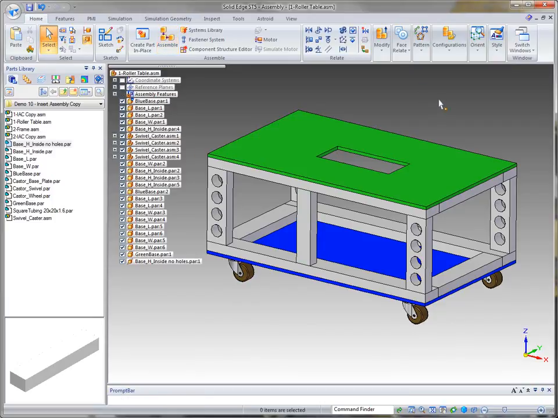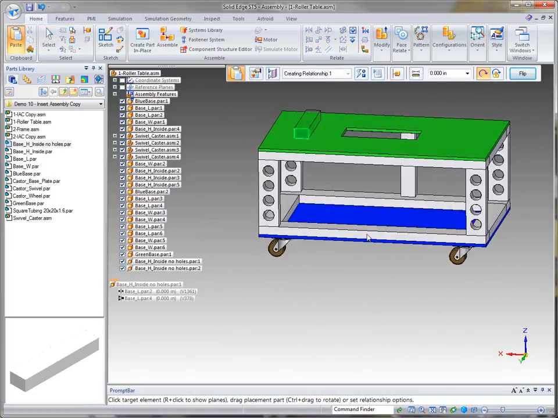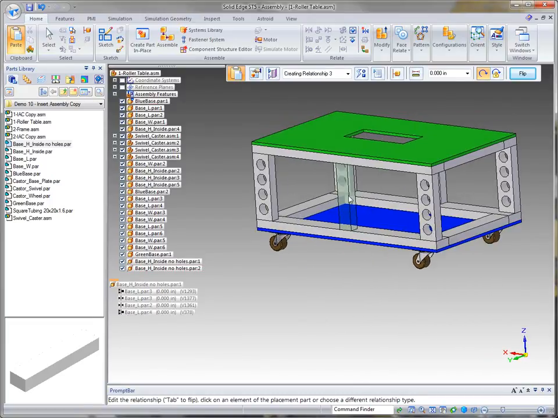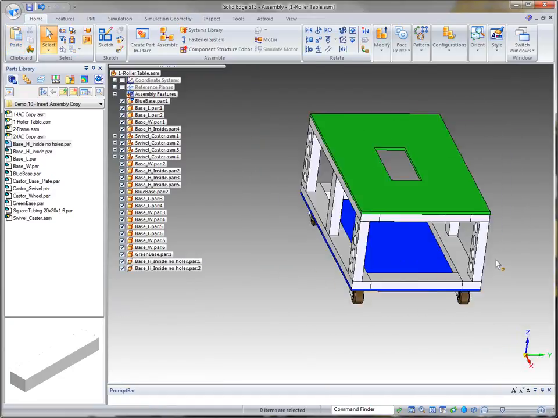Again, not really too concerned about the position, so I will place one on the opposite side just to get them into position. And then I'll make sure this one is in line with the first one. So now I've got two new posts.